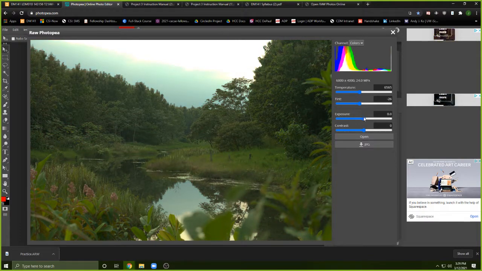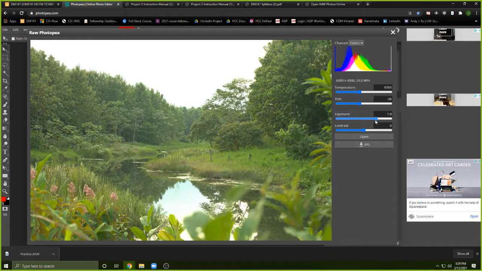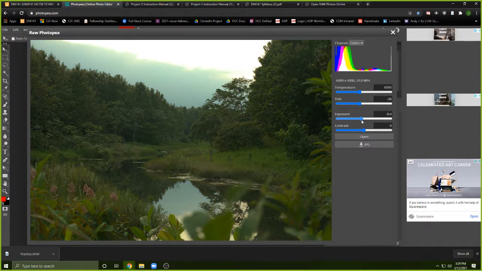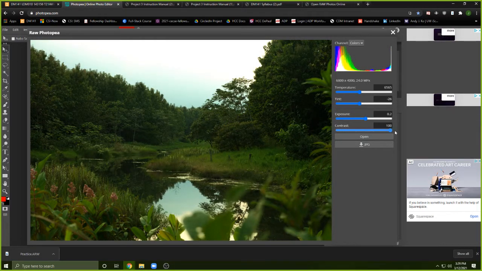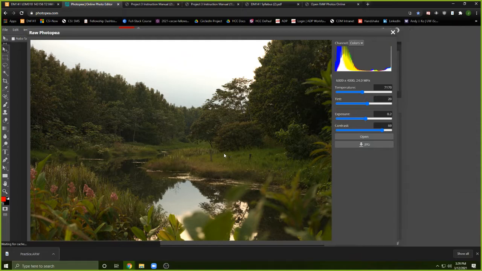And again, it's all up to you on what you would like to do here. You can make it, I don't want to overexpose it to blind anyone, but you can make it kind of underexposed. You can make the contrast a bit bigger. And if you increase the contrast, you'll notice that the darker gets darker and the whiter gets whiter. And again, if I have some more whiteness and I increase the contrast more, the brightness gets a bit brighter while the darkness gets a bit darker too.